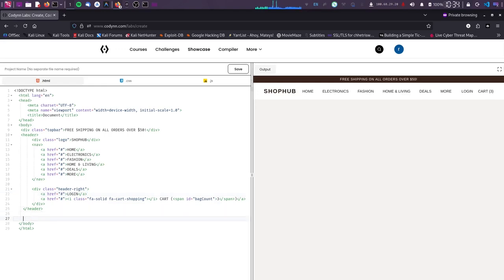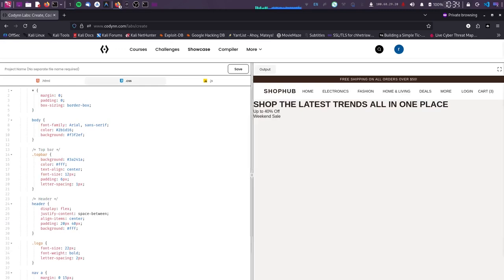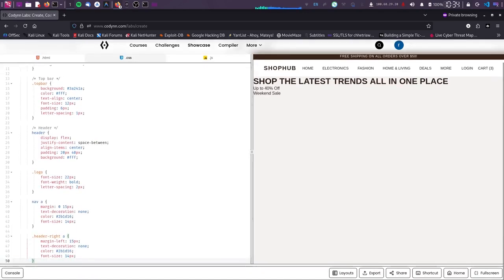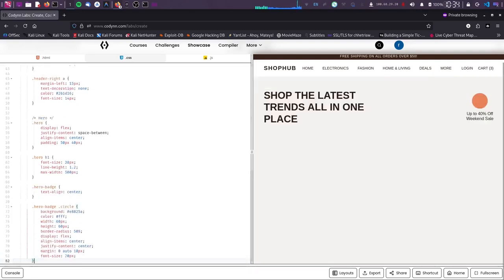The next thing that we have here is the hero section. For the hero section, we actually don't have an image this time. However, we will probably do it from the CSS. So we'll just copy the link in CSS here. Give me a second, right? So pasting our hero section right here. I'm just going to paste that right here. So this is our hero section, am I right?